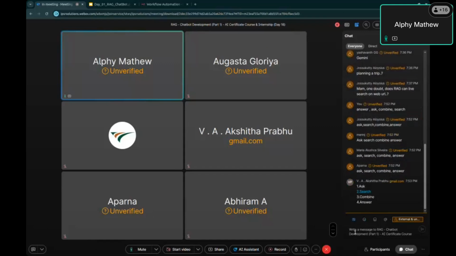The chef wants to cook a special dish. Connect it with RAG. I will describe a scenario. If you think it is the retrieve part, put R. If you think it is the augment part, put A. If you think it is the generation part, put G.